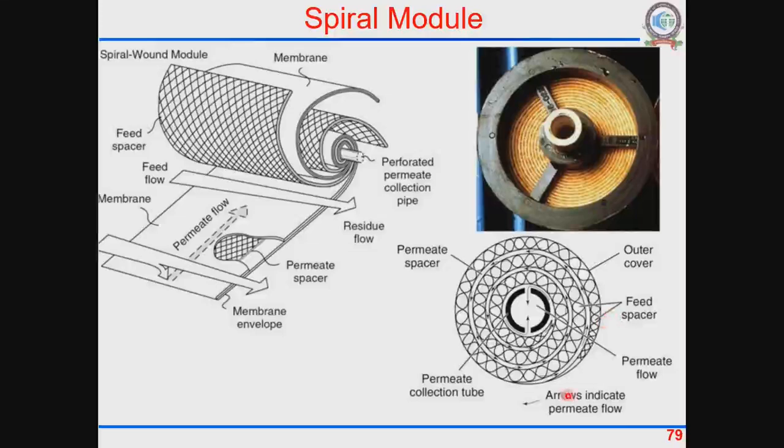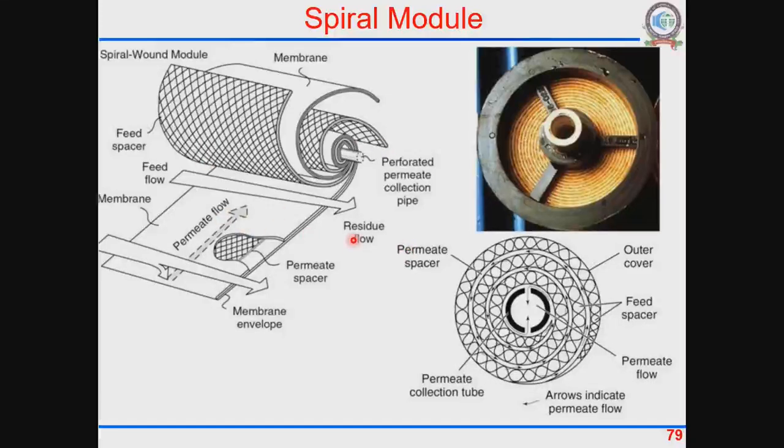So the feed spacers, so imagine that the feed is going across this module. You might have also seen in a spiral heat exchanger how the flow patterns are. This is very similar to that. So feed is as if going into the plane of this screen. It is permeating into the permeate side, and then there could be a permeate spacer to increase the turbulence there, and then this permeate would spiral inside into the central tube, and it will come out from one end of the central tube. So this is called as a spiral module.